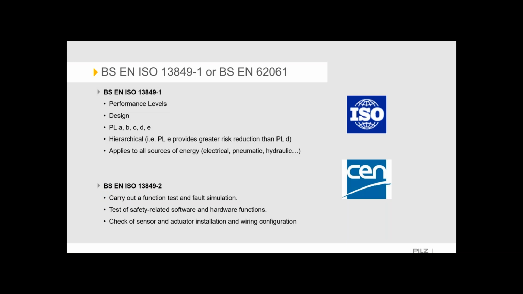So as mentioned earlier, there are two standards that can be used, 13849 and 62061, but for the purpose of this, we'll look at 13849. So this will determine what your performance levels design. It's a hierarchical approach, so PLe would provide a greater risk reduction than PLd, and it applies to all sources of energy. It's still broken down into two parts at present. Part 1 for design and part 2 would be for validation.